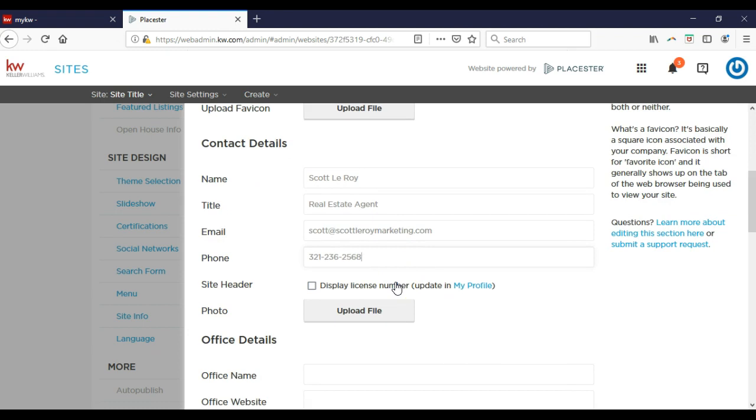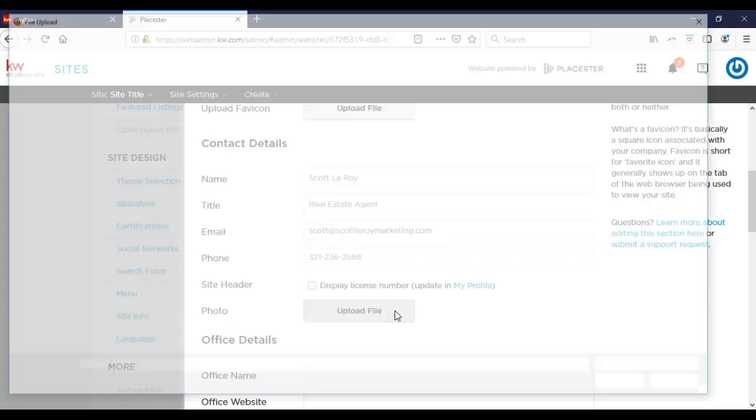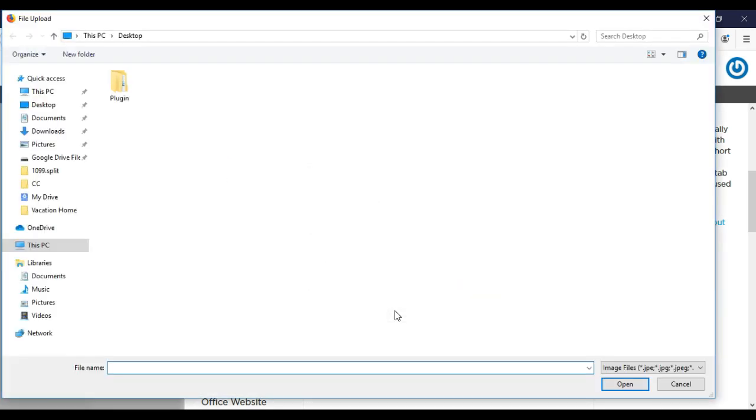This will come from the My Profile section. Sometimes it doesn't come over automatically, though, so that's why I suggest putting it over as your title or over as your tagline to be safe. And then you can even upload your photo on here, too. Now, one thing to note, your photo on the Madison theme, and this is only on the Madison theme. On the other themes, it will be just a normal rectangular headshot. But your photo on the Madison theme is actually going to go inside a circle. So you'll want to make sure that your photo is as squared as possible.